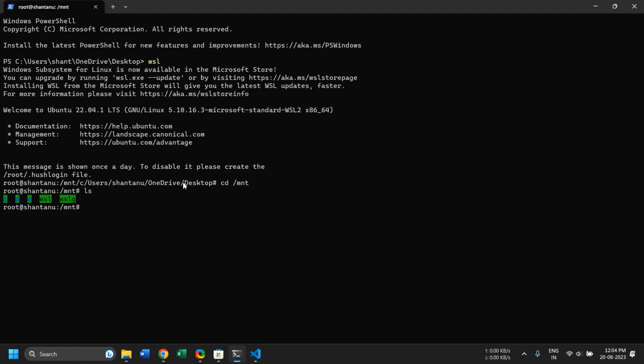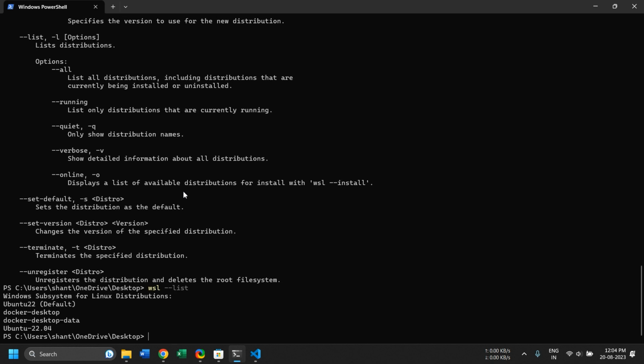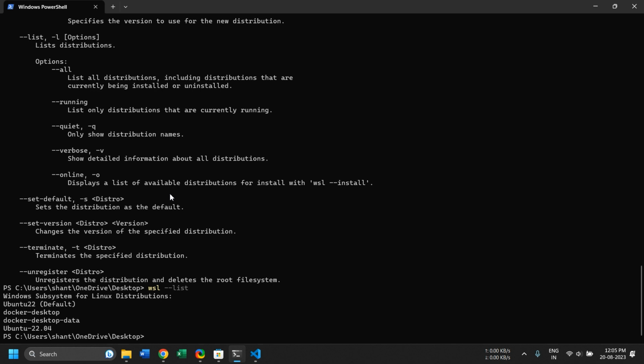Now, another benefit of using WSL is, if I do, okay, let's just exit it and do WSL list. Okay, I think it's double hyphen. Okay, now I basically have two different Linux distros installed that are both Ubuntu 22. Now, using WSL features, you can basically take backups or export these distros, which would export the entire file system and the entire OS with it. And you can use import to import the distro and create different copies of those distros.